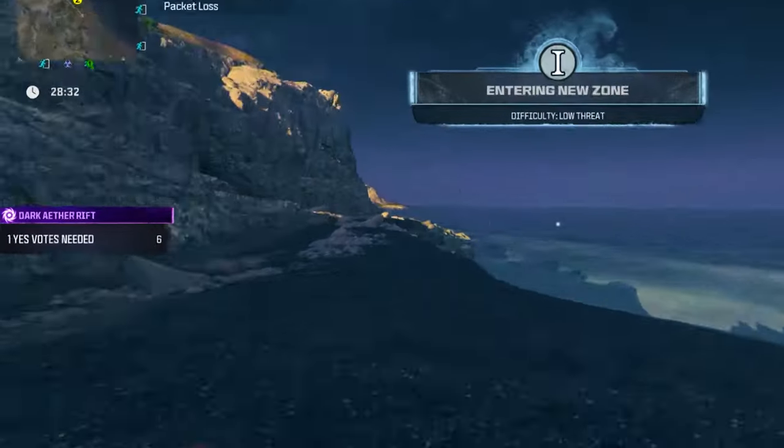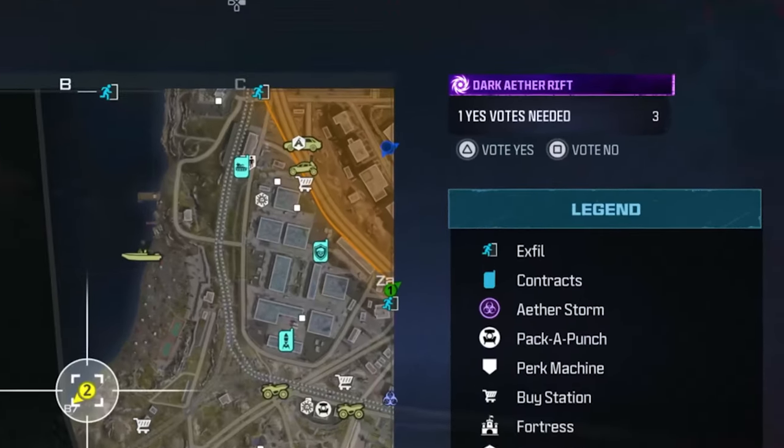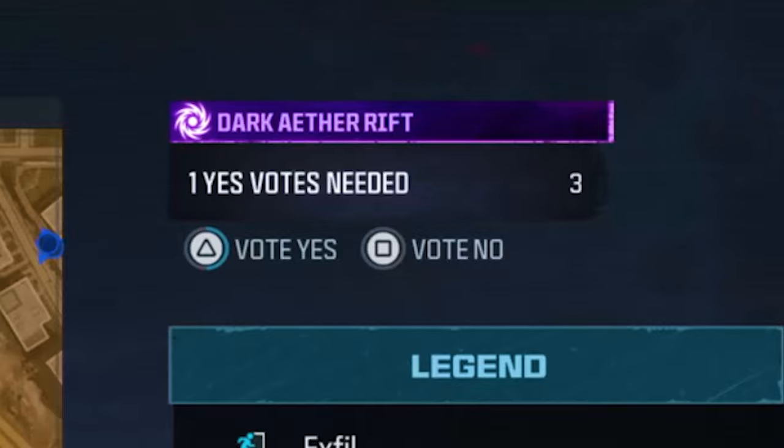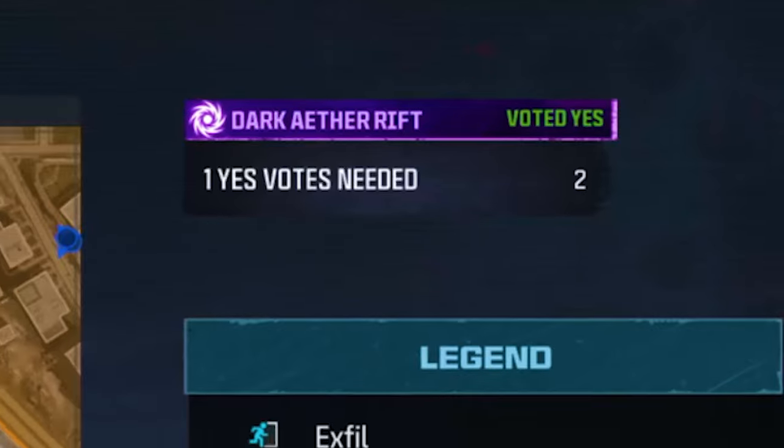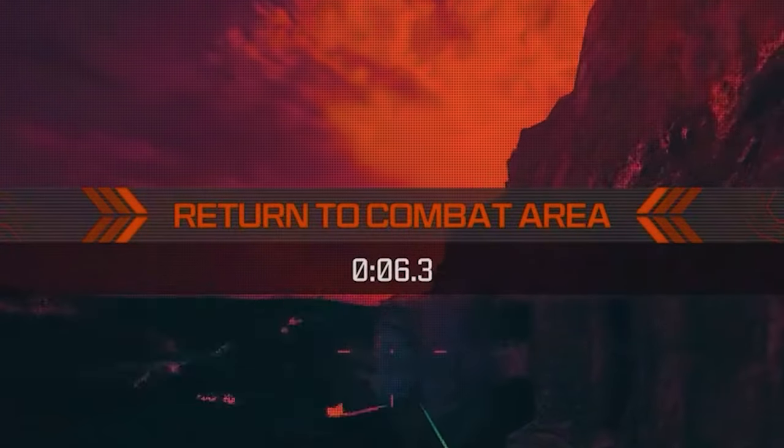Make sure you're looking at the time on the left hand side. Once that hits 3 seconds, go to the map and hold triangle if you're on PlayStation, or Y on Xbox, and accept yes. Now the timer is going to appear on the screen. Hover over at the end section, and once it goes from 7 seconds to 6 seconds, you're going to walk out of bounds, and that is exactly what you need to do. That's all you need to do, but there's one more step.